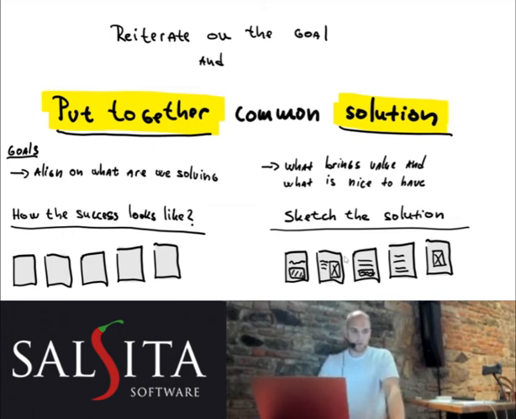The best way to look at it is, if we prepare a solution, what does the success of that solution look like, and try to at least outline the basic structure of that solution. You can imagine that if we are collaborating on a document, we should probably outline what sections the document should have, and the details we can discuss later. But it is good to start building a common understanding of what the common solution looks like.